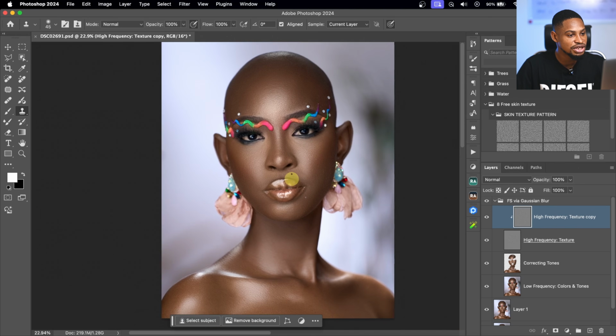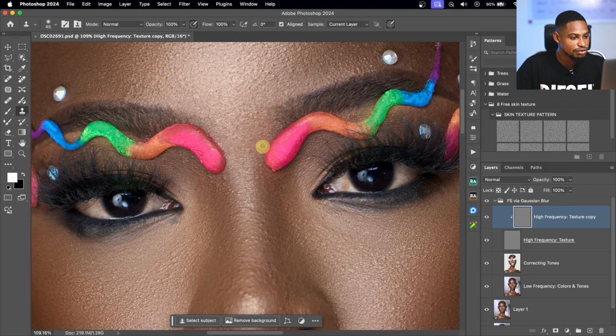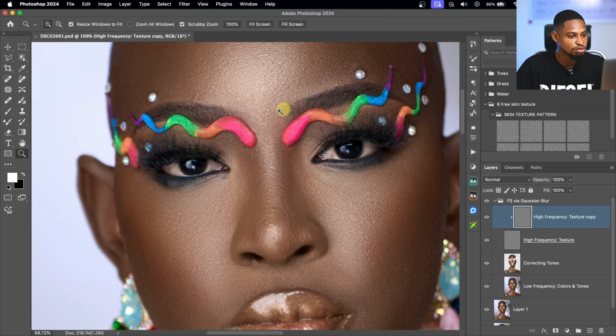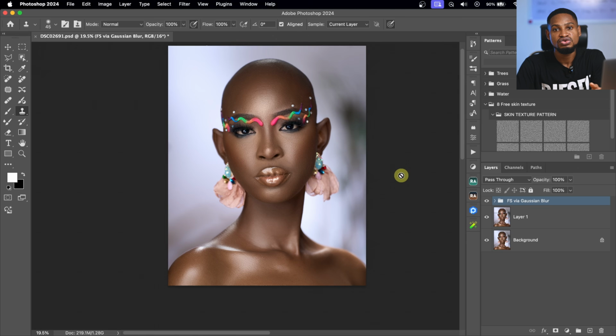But I feel like this works for me, so I'm going to go with this. I like the texture I'm getting. So see the before and the after. I'm going to remove the blemishes right here. I don't like it, so sample and just remove it, sample and just remove it. Looking better for me. So the before and the after. Go through your image, take your time, look at your image and see what you want to fix and just fix it.